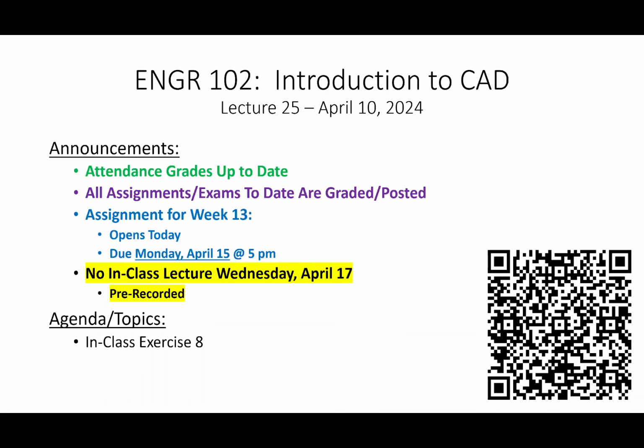First off, attendance grades. They are up to date other than today. If you have not yet done so, scan the attendance code because I need it. Everything on Blackboard is graded, up to date, current. We have an assignment today, and then we have our assembly and whatnot. I've got a nice little slide here to sort of summarize everything. We have an exercise today, it opens today, it closes Monday at 5 p.m., so go ahead and get that one taken care of. Again, I think you'll be able to get it done today.